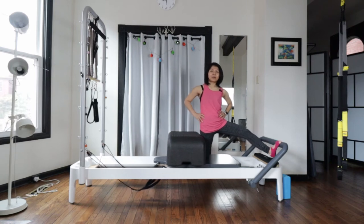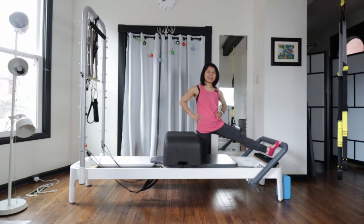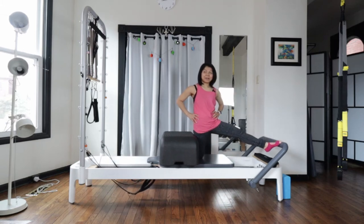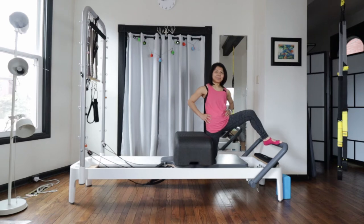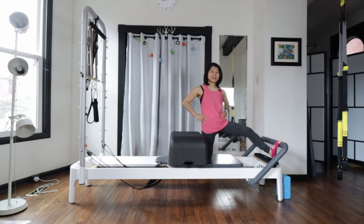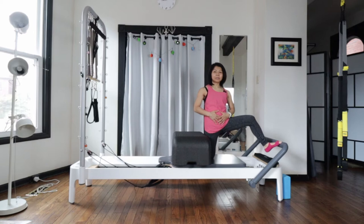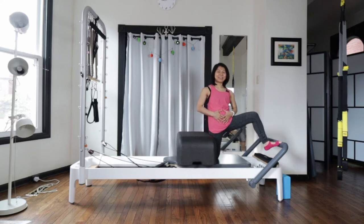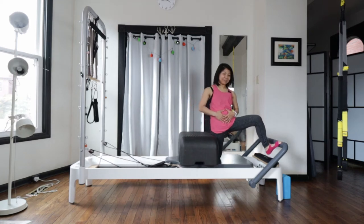Then from here, lower your left heel down under your footbar, then bend your knee, close your cage, then lift up, out, and down, and bend, and come back, and up, out, lower, and bend. So find your range of motion, okay? And up, out, lower, bend smoothly. Good, so keep your weight center, nice. Good, then up, out, lower, bend, last one, up, out, lower, and bend, and close.